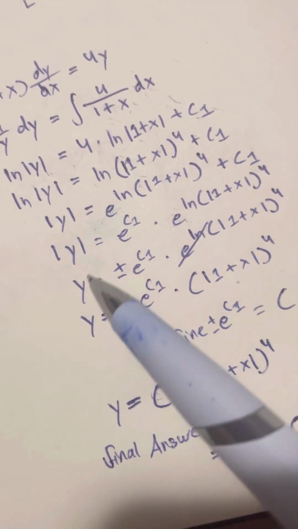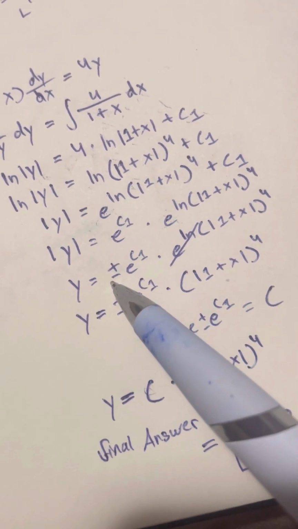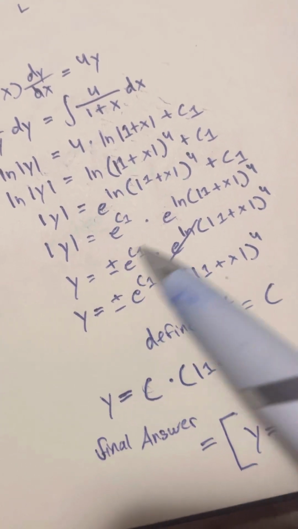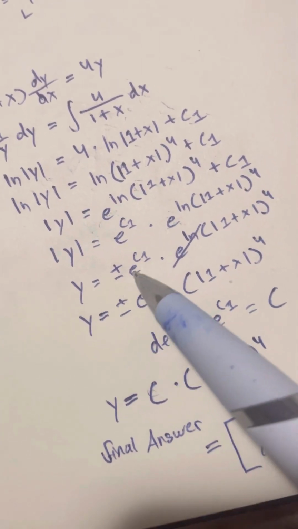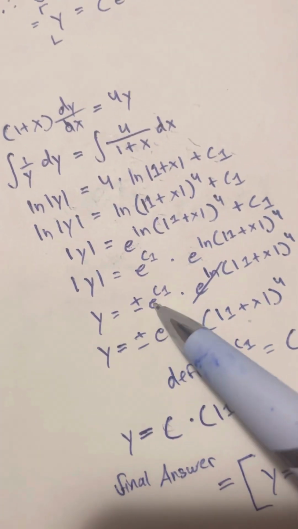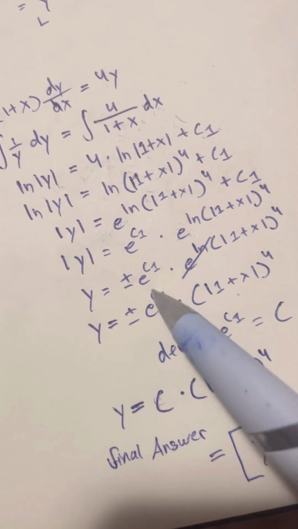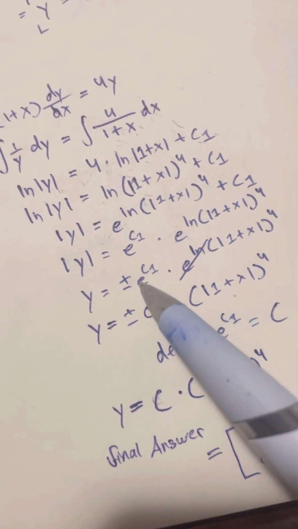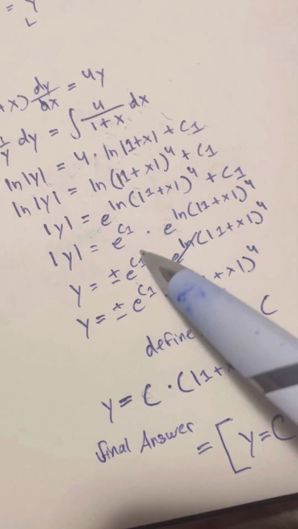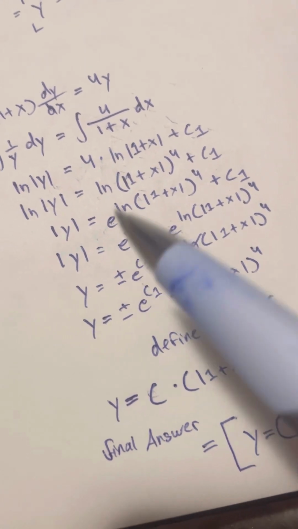Now, to remove the absolute value, remember, absolute value is always positive. That's all it means. So to remove it, you just set this equal to plus or minus. And this entire function, there's two things you have to look at in this line over here. This, in and of itself, is just a constant, again, like I said in the last video. C1 is a constant. E is just a number. It's an exponential number. A constant to a constant is always going to give you a constant, right? Plus or minus, it doesn't really matter. Negative or positive, it's a constant regardless.